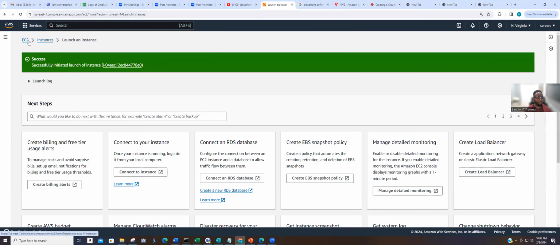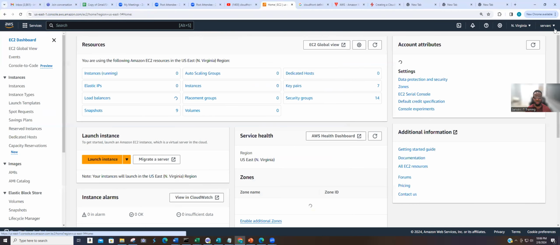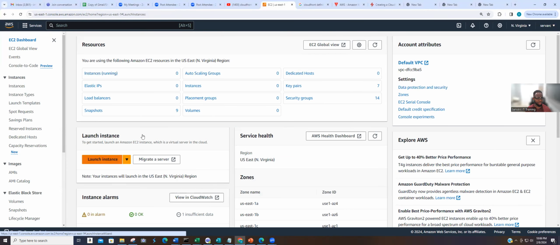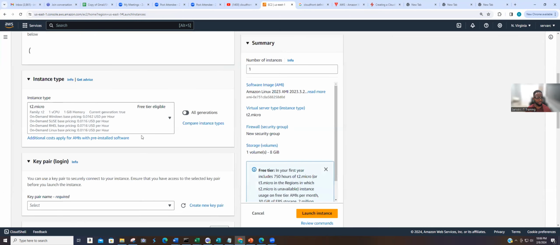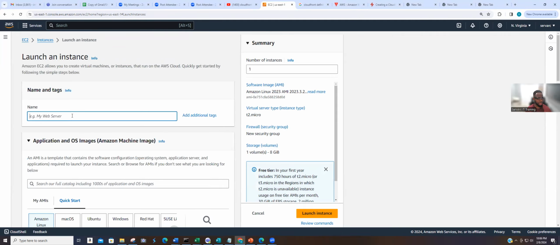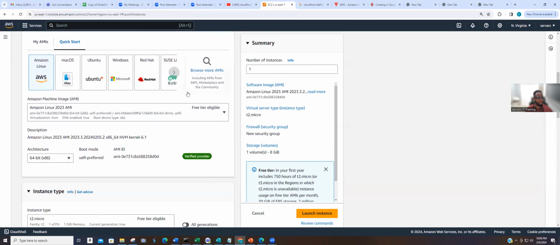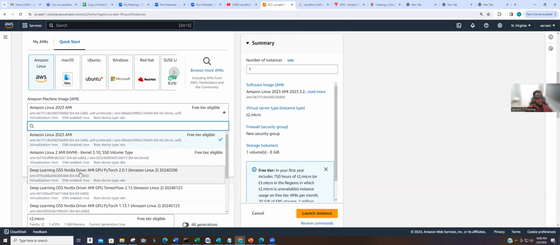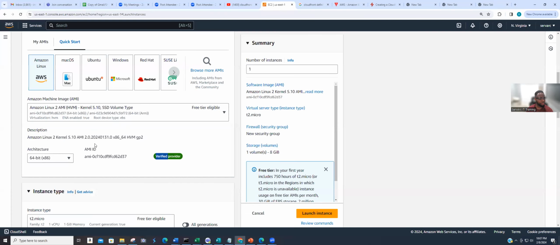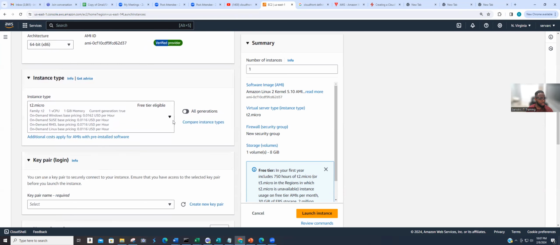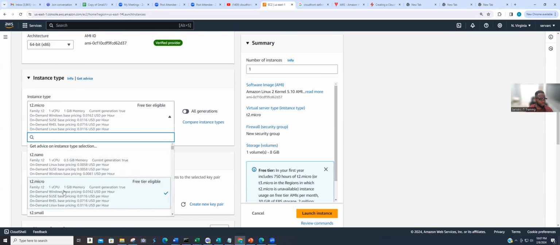And while that is launching, I'm gonna go back to EC2 and launch the second server. I don't wanna waste time here. I'm gonna call this server 2, right? And the same process, Amazon Linux for now. Then I'm gonna choose the Amazon Linux 2. It's kind of slow today. I don't know what's going on. Change to a different one, t2 small.